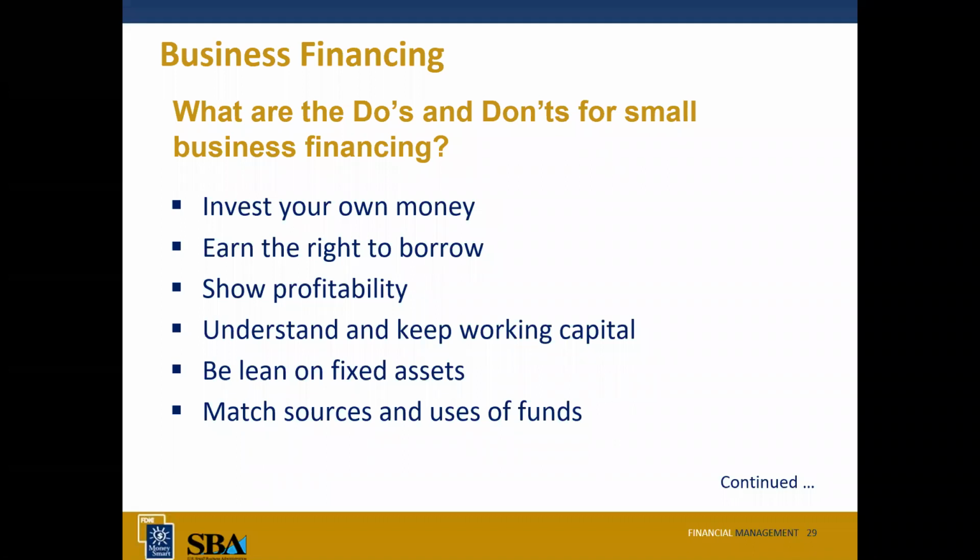You do want to put your own money in. You want to have skin in the game, and that's going to give others more confidence. You need to earn the right to borrow. We'll talk more about that. We do need to show profitability. A lot of small businesses will take the mindset, well, I don't want to pay taxes, so I'm going to write off everything. And sometimes they get very aggressive in that. And then when we're not showing profitability, that weakens our borrowing capacity, weakens our access to capital.